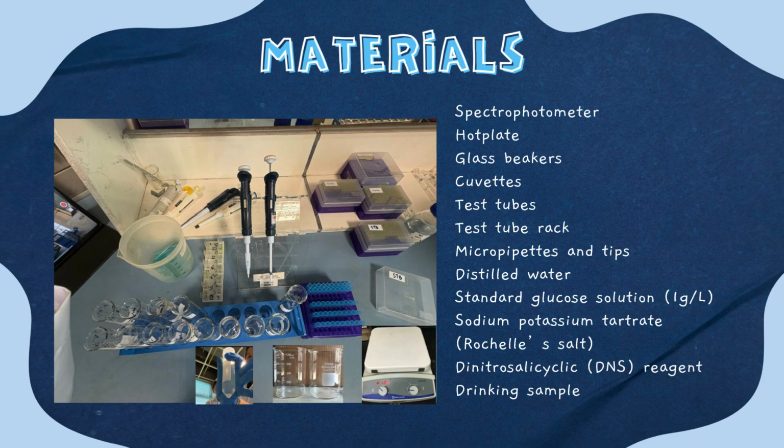Glass beaker used for placing the test tube during the boiling process. Distilled water acts as a solvent for creating standard solution and used as a plain liquid. Test tube and rod serve as the cell for the reaction and are held by a rack for organization and safety. Micropipette and tips used to accurately measure and transfer precise small volumes of liquid. Selected drink sample, the substance being analyzed to determine its sugar content.